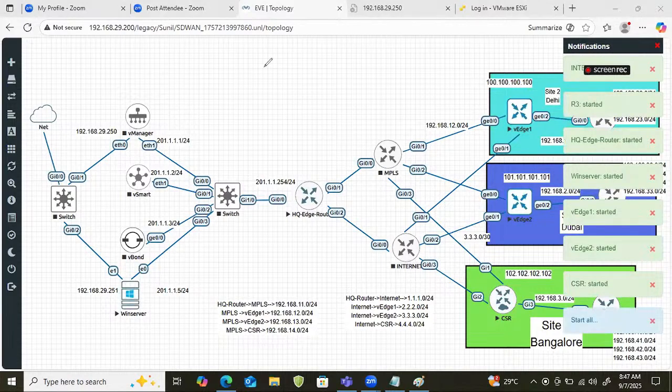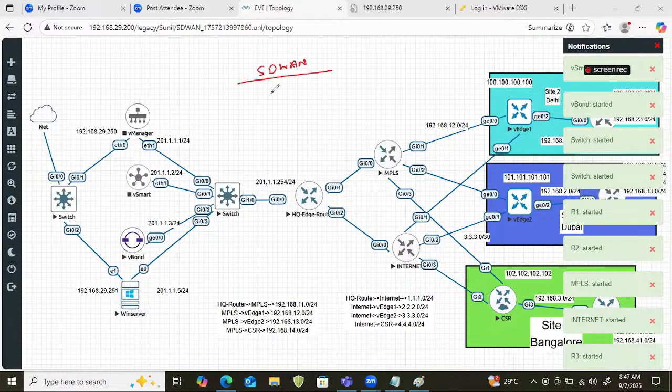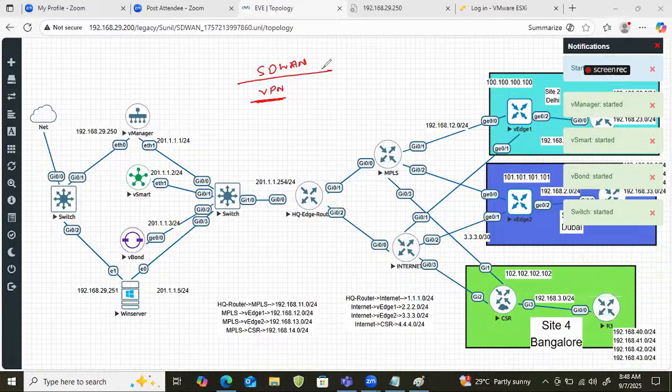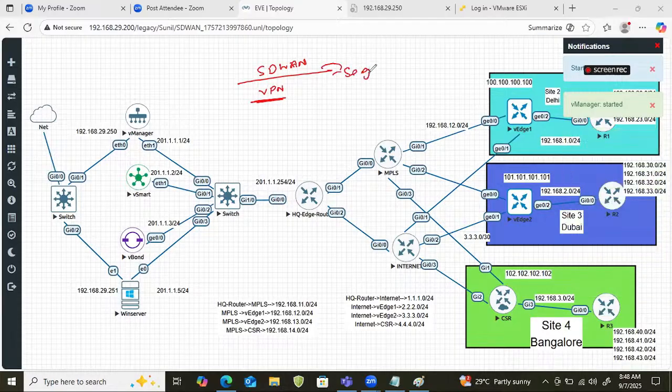In SD-WAN, there is a concept about VPN. Not VPN, you can say the concept about segmentation. Just forget about SD-WAN. Just tell me one thing, in your traditional network, if you want to do segmentation, how can we do the segmentation?